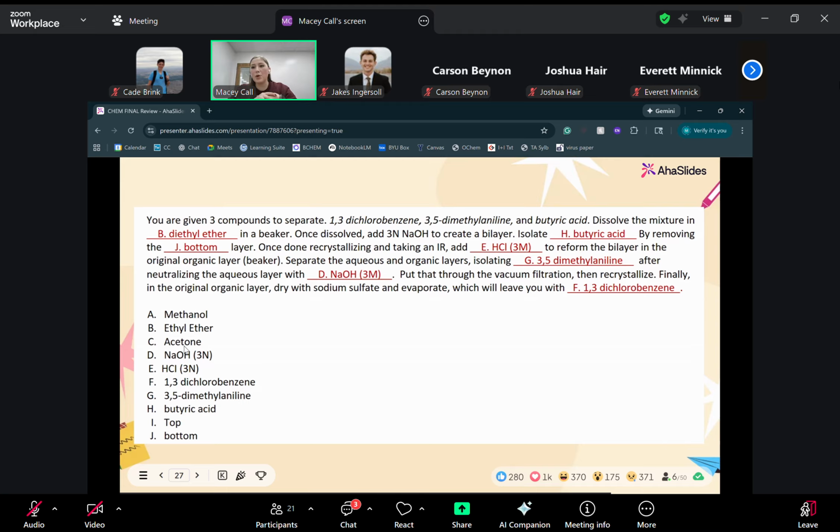So just look for the organic solvents, like the ones we've used. So either look for ethyl ether or dichloromethane, okay? Don't use methanol and don't use acetone. We use acetone to clean in this class. Don't use acetone in your extraction, please. Does that make sense, Josh? Any other questions?